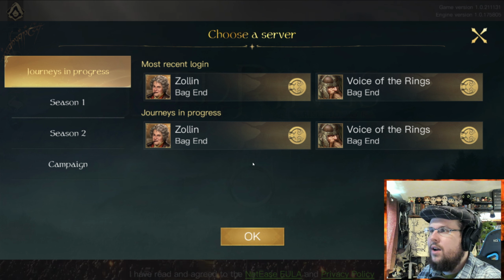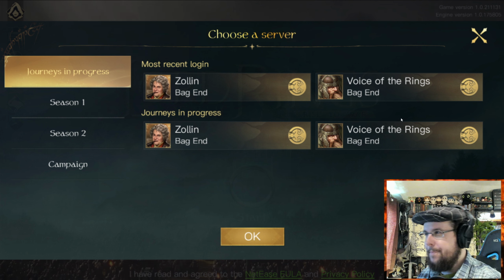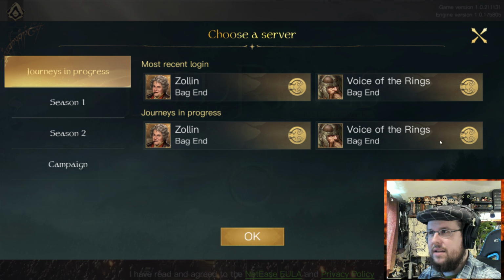Choose your server. You can make other accounts on other servers with the same account, but they are different, right? That's why I have one that's a Zollin account, and then I have one that's my Voice of the Rings account, which is basically the main account we play on the channel. All right, so they are on different servers, and you can't really join them on the same server usually. Okay, it's kind of hard to choose that.